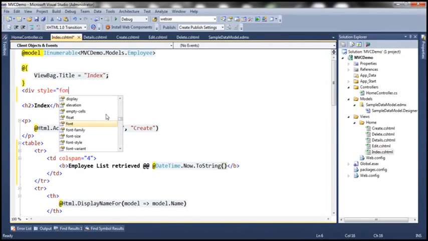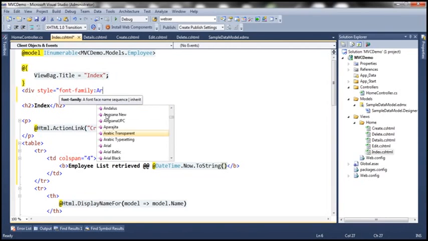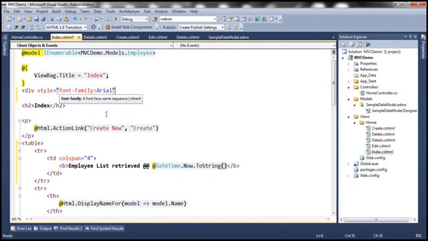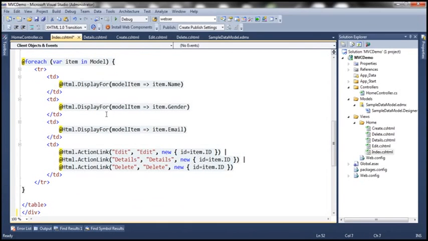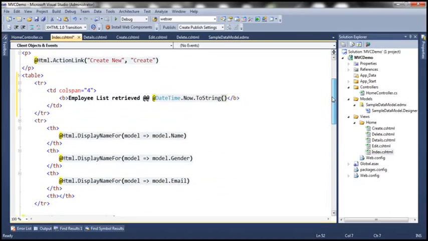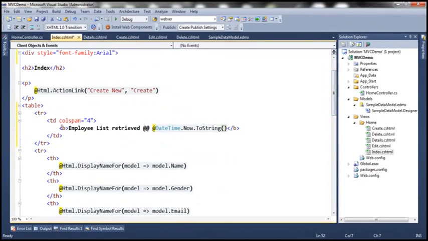And let's set font family to Arial. And let's move this closing tag to the end. And the final modification is to set a border for our table. So let's set the border. Alright, with all these changes, let's build the solution.